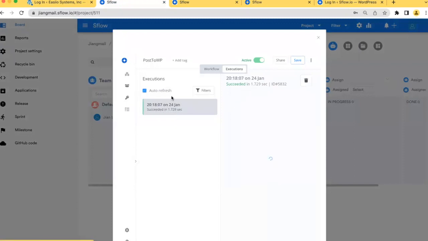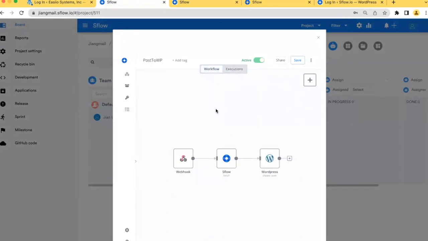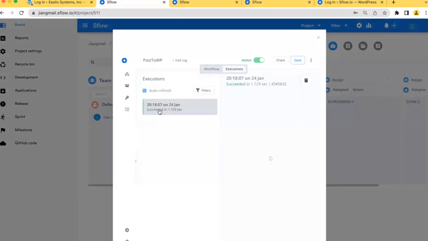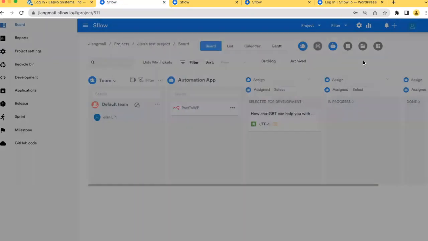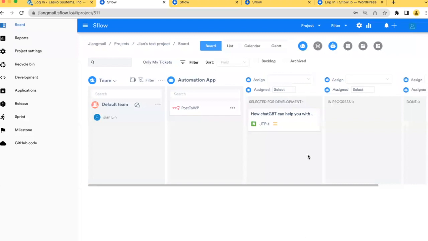This one success, auto refresh. So yeah, this is the one we wrote, and then I just executed one. This is successful. And if you go to the WordPress site, you should be able to see the post already created over there. Okay.